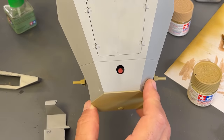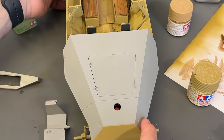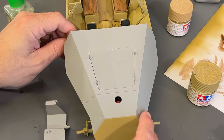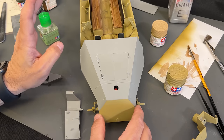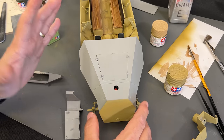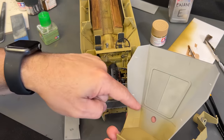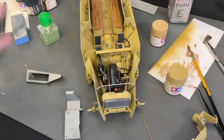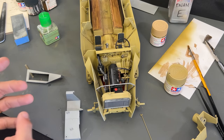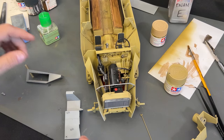And you see how perfectly it lines up. We've got our red radiator cap right there underneath. And I'm just gonna take my time to make sure all of this stuff fits very, very well and in the exact spot. So that's why I'm gonna do that off camera. I think it's gonna be simple, but you just have to make sure, like when you put this on, that it lines up into the groove inside here. Things like that, we wanna make sure everything lines up, because if one little thing is not lined up, you know the next item is gonna look even worse because you're trying to get it on.